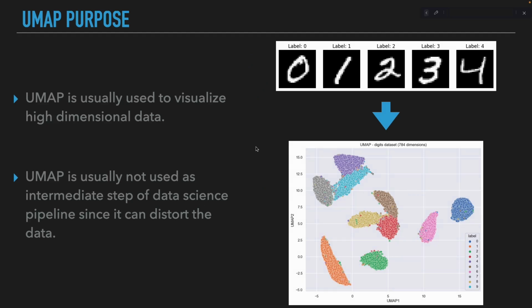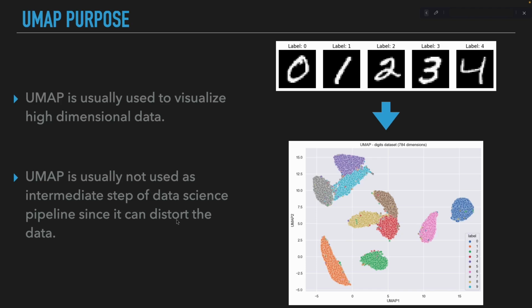However, even though UMAP is an excellent tool for visualizing high-dimensional data, it is not advisable to use UMAP as an intermediate step in a data science pipeline. For example, it is not advisable to perform clustering on this embedded data because UMAP can introduce certain distortions in the data, which we will learn about later.